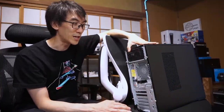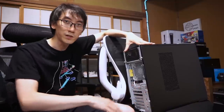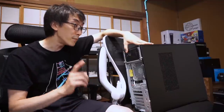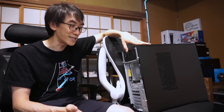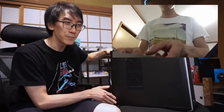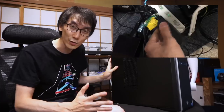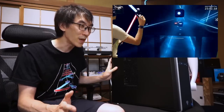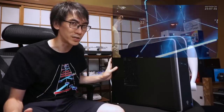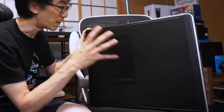It's got one HDMI port and three display ports. I don't know if I can use all of them at the same time, but since I do have a three-monitor setup it will be nice to be able to use three different monitors. Maybe I can just leave my VR headset plugged in all the time, because one of the main reasons I never use my VR headset is because it's just never plugged in. When I plug it into my laptop, because it's got a built-in display and also HDMI out, it gets really confused — there are times where I will reboot the computer 15 times, and then without changing anything on the 15th reboot it will just work.